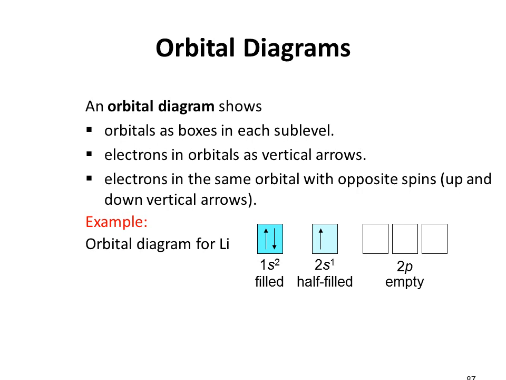We typically use an orbital diagram to show where the electrons are in the atoms. And so they are just boxes to symbolize each orbital in each of the sublevels. The electrons are symbolized by arrows in the up and down vertical directions. And as we fill them up, you want to make sure that if you pair the electrons up, they must have opposite facing arrows. So we will discuss many of the rules that go along with filling up these orbital diagrams.